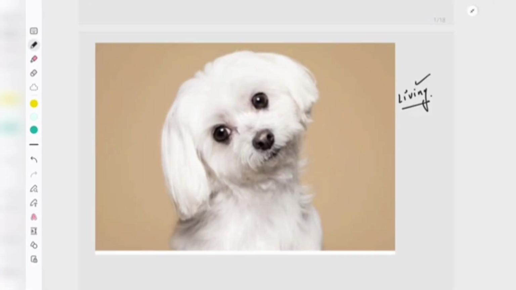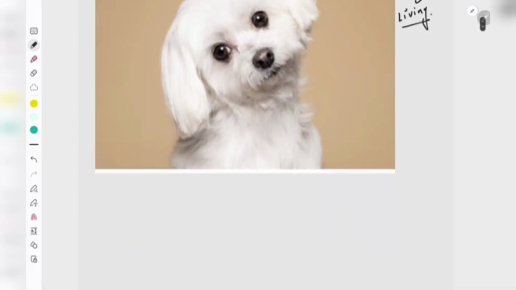Okay, so as you were saying, why do you think that these animals are living? The very obvious thing which can come to your mind is because they move, right? Because they can move. You can think of other factors as well, because you know that they breathe. So breathing is another parameter. They respond. If you give them something, or if you try to send them away, they will give you a response.